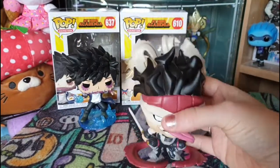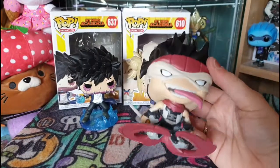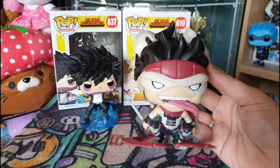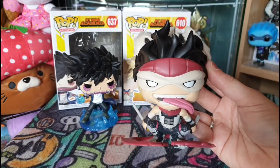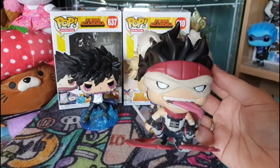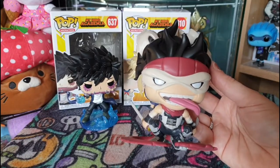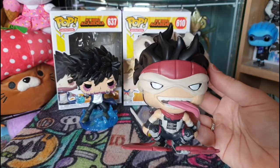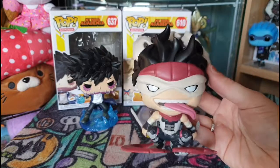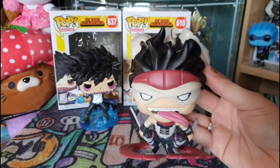Yeah, Stain is a nasty piece of work. Basically, he's known as the hero killer, if you haven't watched My Hero Academia. And basically, he attacks one of the heroes' brothers and leaves him paralyzed and pretty much nearly dying in a hospital bed. And basically, Iida pretty much goes for a very bad mental breakdown over it and is very focused on nothing but revenge on getting Stain back for what he did to his brother and his family. So, yeah, I can understand that.